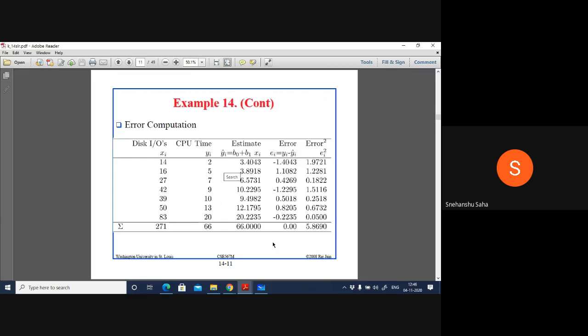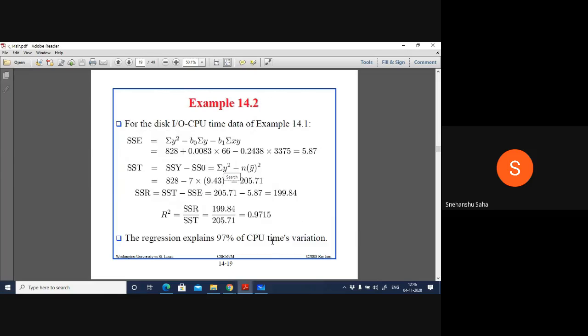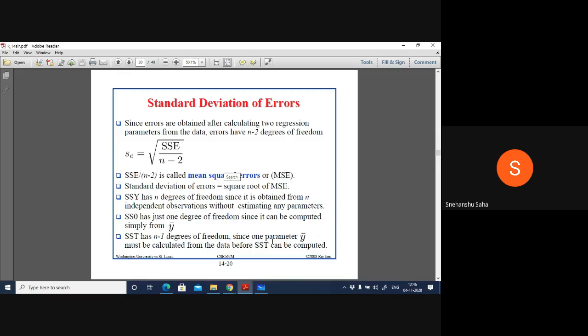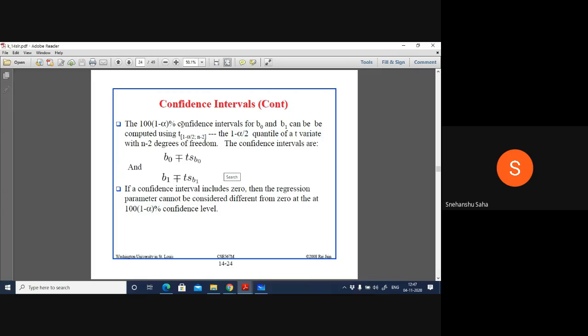This is simply done from statistical tables that are typically at the end of your basic statistics textbook, where you look at the t values or f values and use them to determine your degree of confidence. You have to know SB0 and SB1, which are computed coefficients, estimates of the standard errors of beta naught and beta 1. These are just formulas, and then you use this kind of confidence interval. It also depends on your degrees of freedom, which is determined by the number of data points that you have. Let's say you are assuming that the data points have a t distribution, then this is t of 1 minus alpha by 2 comma n minus 2.